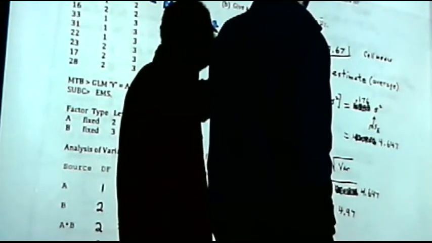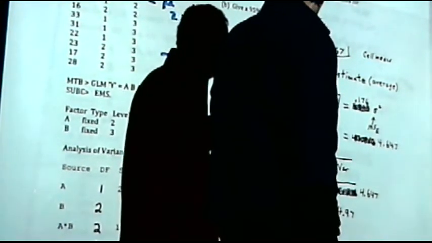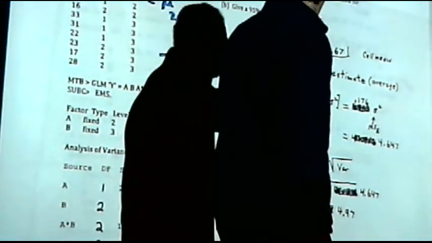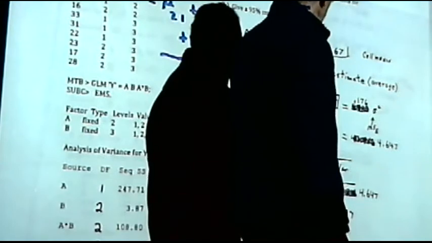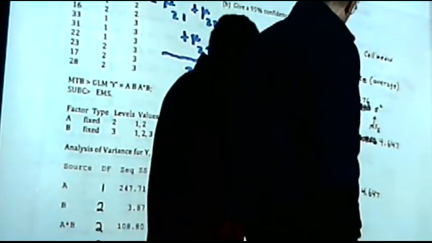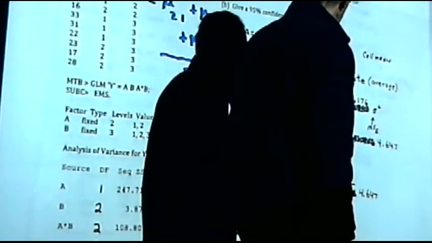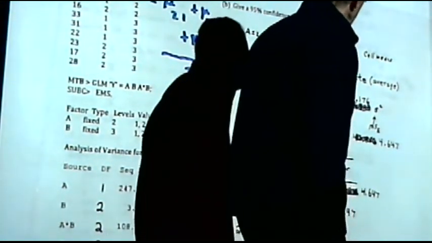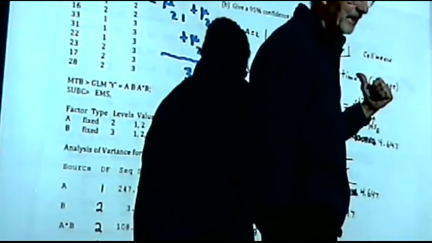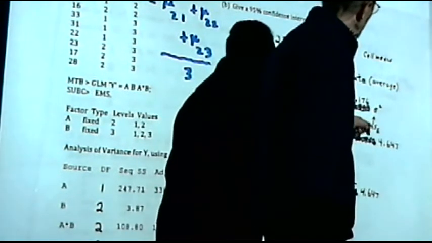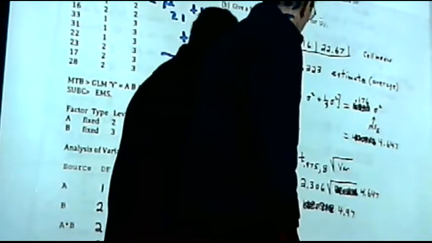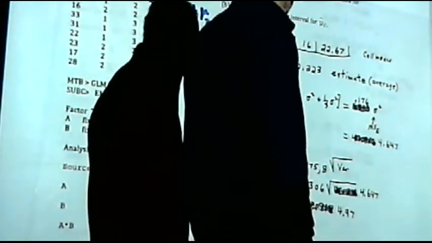Then we need the variance of this mean, and that's sigma squared over 4. We need the variance of this mean, which is sigma squared. And then we need the variance finally of this mean, which is sigma squared over 3. And now there's just some arithmetic to put this all together to come up with the number. Sigma squared, as we saw in the question, is going to be estimated by mean square error. So I can slide that in there and calculate a final number there, and the variance of this estimate.